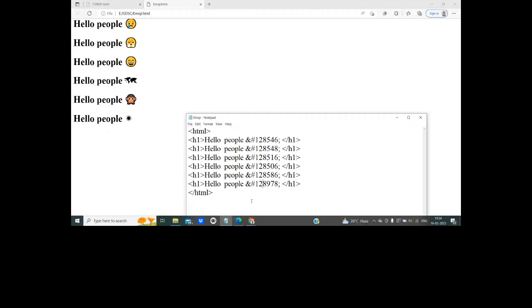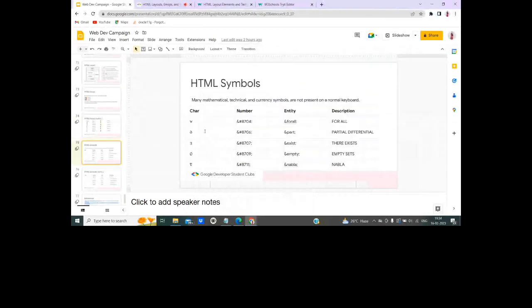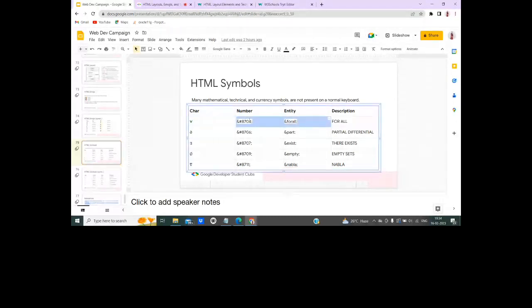Let's move on to HTML symbols. Just like HTML emojis, HTML symbols also have some kind of names or entity type or a number. Generally, mathematical symbols are not present on your keyboards. So if you want to use those in your web pages, you should use this kind of format. You can type like this or you can type like this.